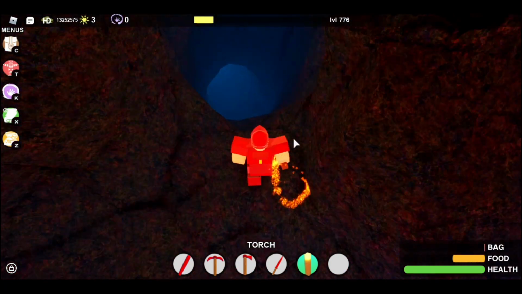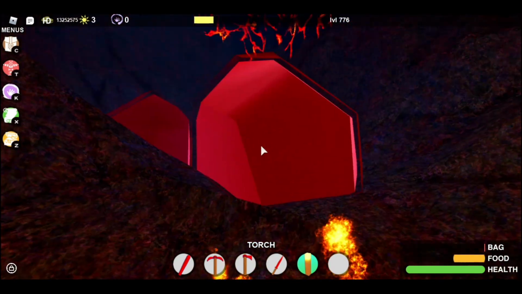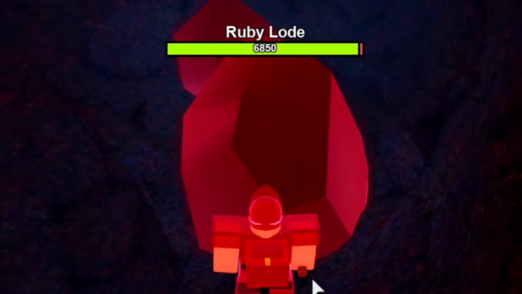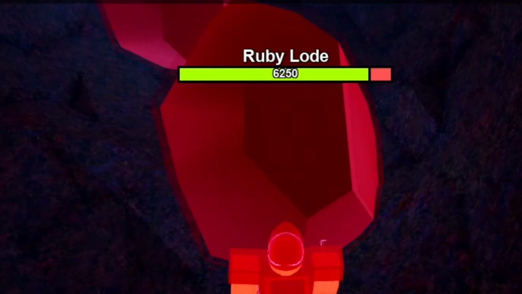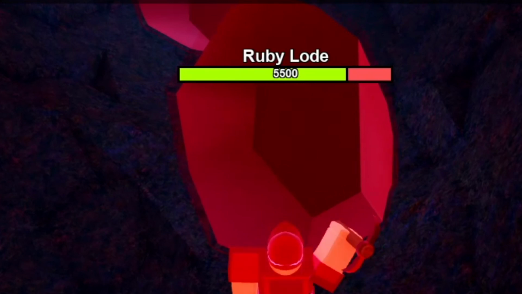And there we go. So yeah, once you follow the cave, you should end up in here. Then as you can see, there are 2 ruby nodes right here. The ruby lodes have 7,000 health each. So if you mine this, and also as we can see while we're mining the ruby lode, the ruby pickaxe actually does 150 damage to mining.